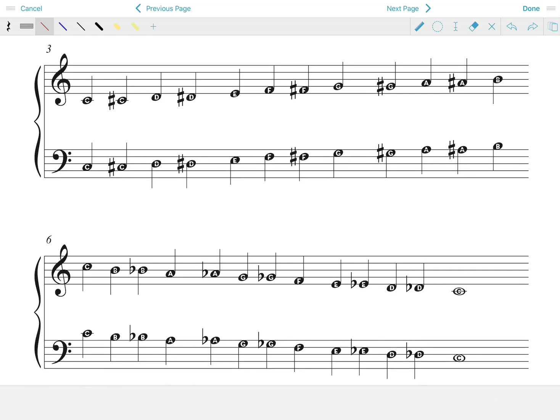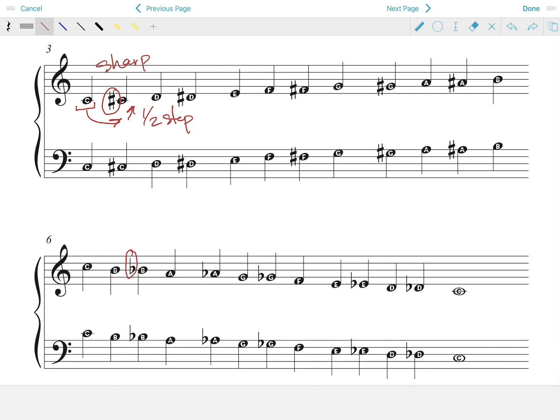We'll now introduce the symbols of sharps and flats. This symbol here is called a sharp. It looks a bit like a squished hashtag, but it's actually called a sharp. And its function is that it raises a note by a half step. In this case, it takes the note C and raises it up by 1/2 step.